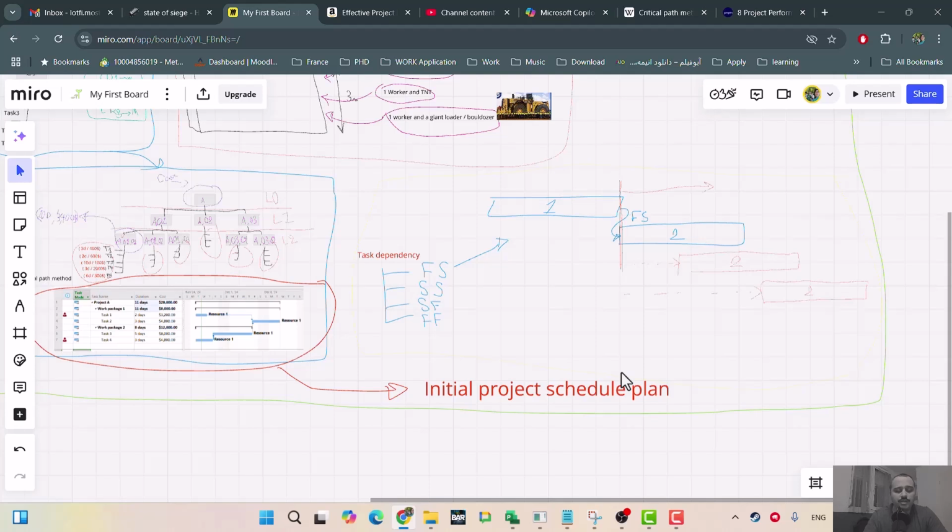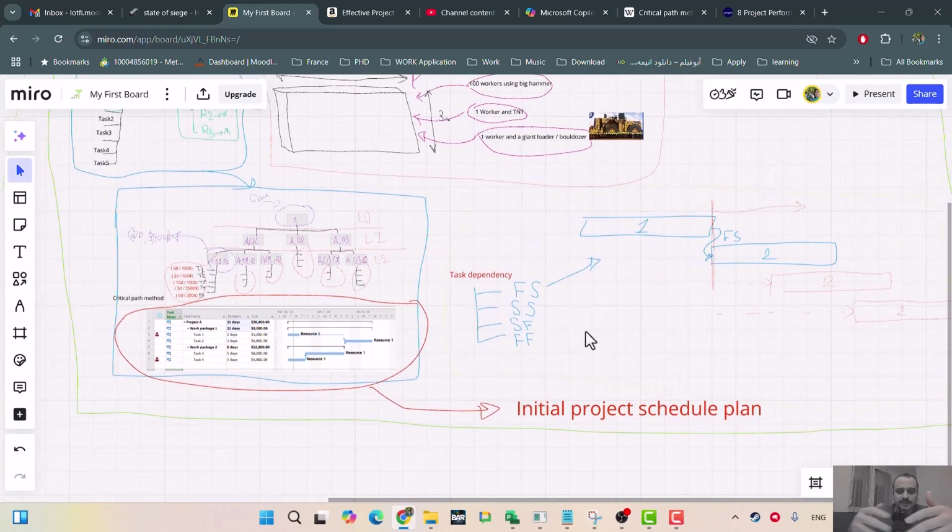Now I want to discuss a very important topic. As you know, so far what you have is the work breakdown structure, the work packages, the list of tasks, and the list of resources that you need and their estimations, which you can use to provide yourself an initial project schedule plan.